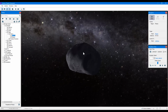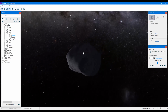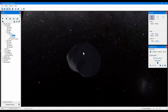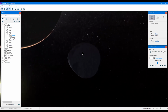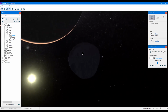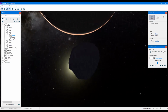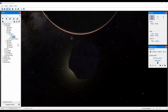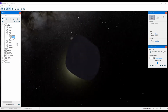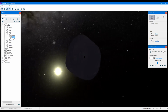Thank you. Okay. This moon here again is really tiny, and we think both of these little moons were captured asteroids. The asteroid field is not too far away from Mars, so believe it or not, it's pretty realistic to think that Mars captured some of these asteroids as they were being flung into the inner solar system. So that's Phobos, and this is Deimos, and Deimos is very tiny, only about 6 miles in size.